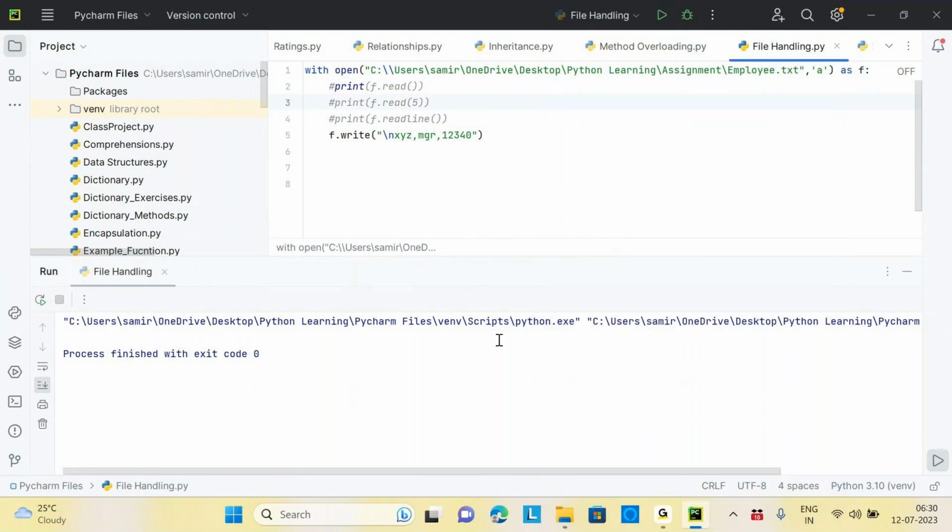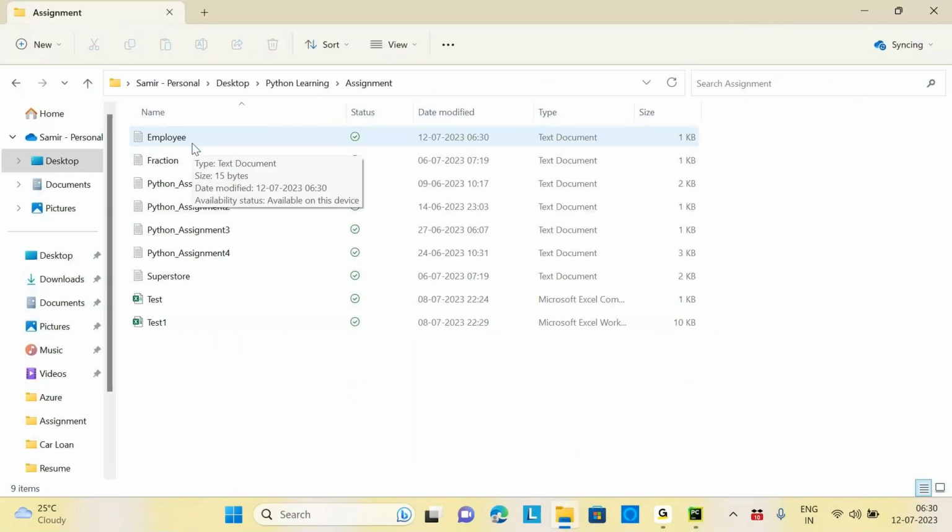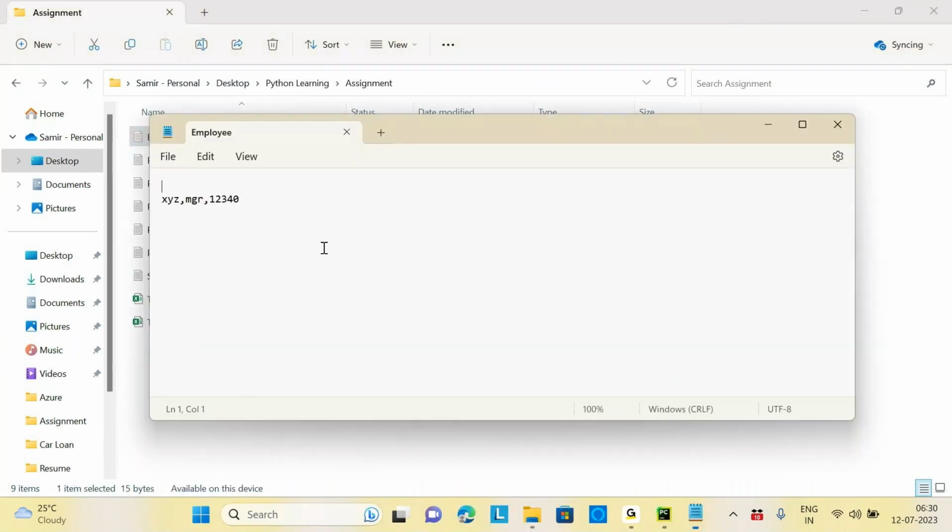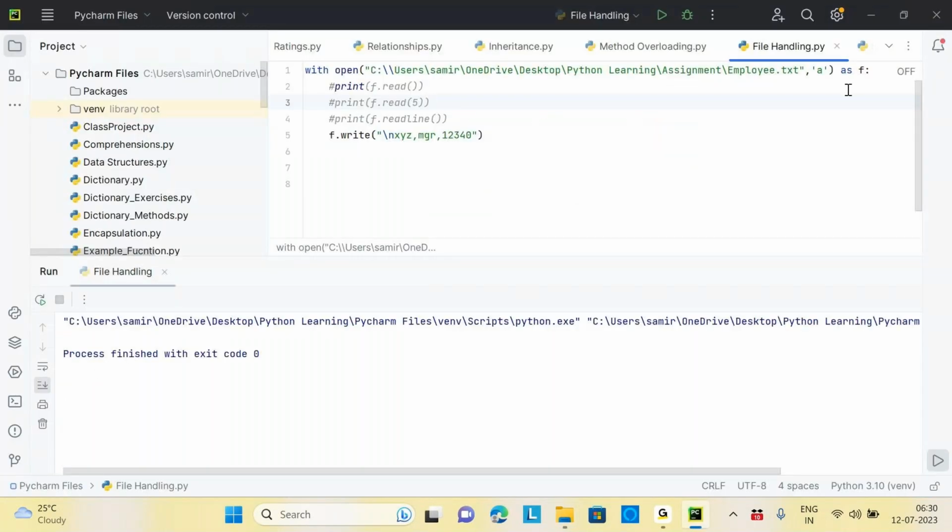It is not throwing an error. Whenever the file exists, it will overwrite with the new content. If it is not there, it will create the file with whatever new content you are giving. That's what append is all about. Making sense? Yes. Okay. And what will happen in the read mode?